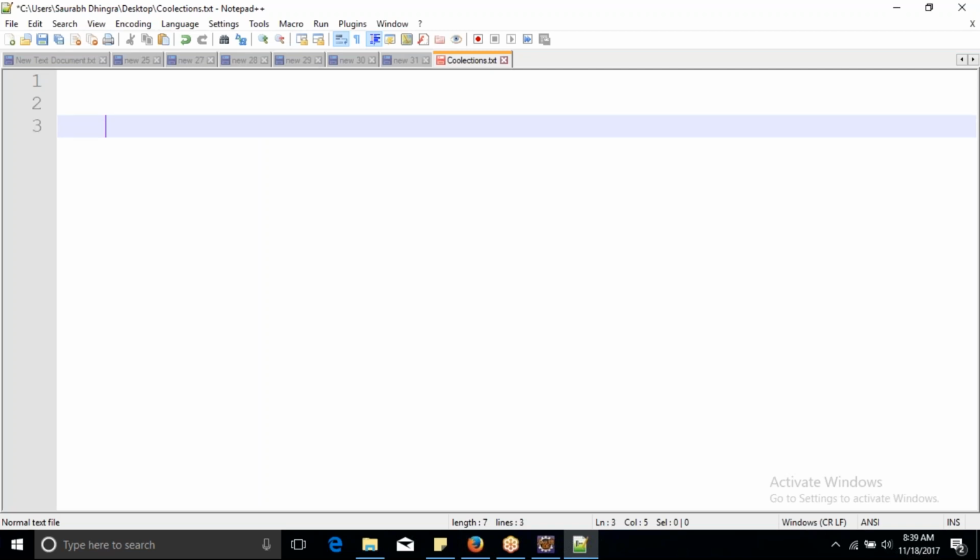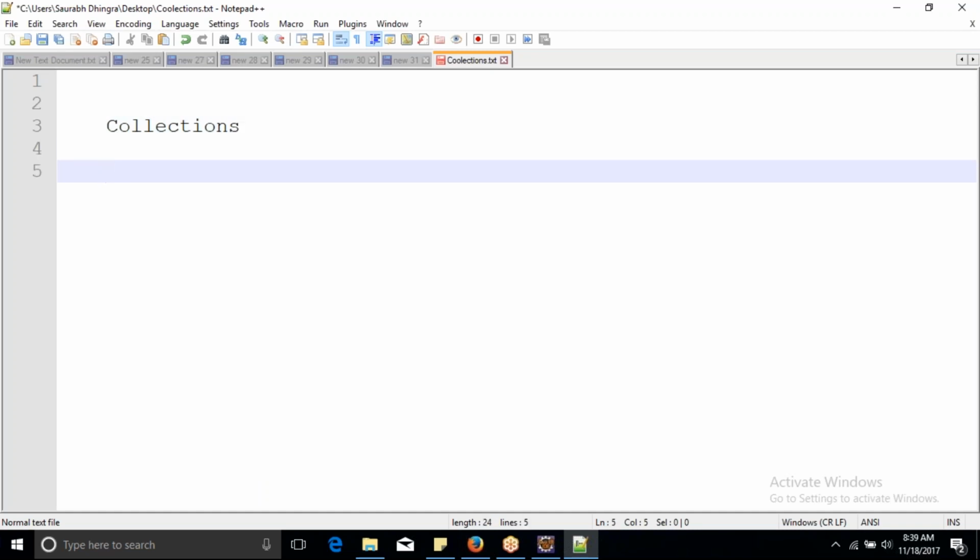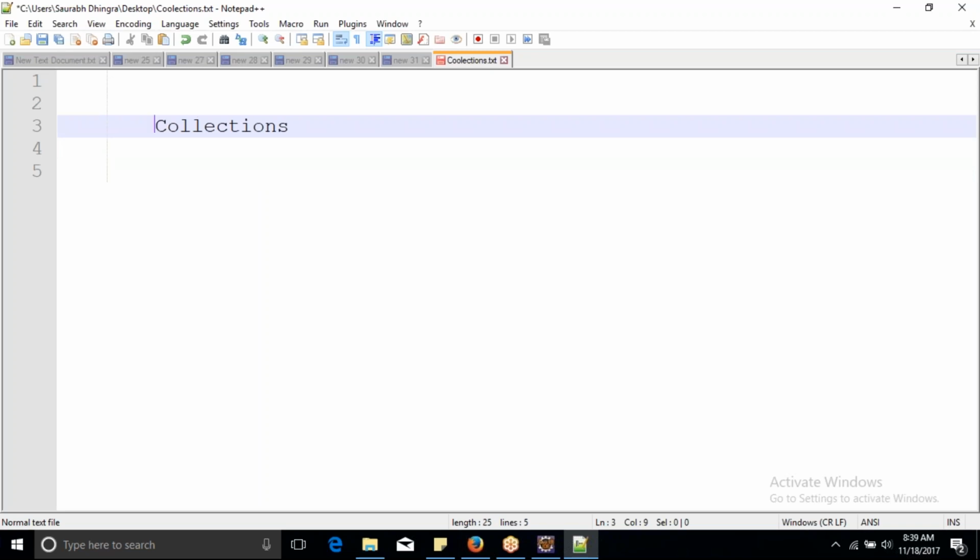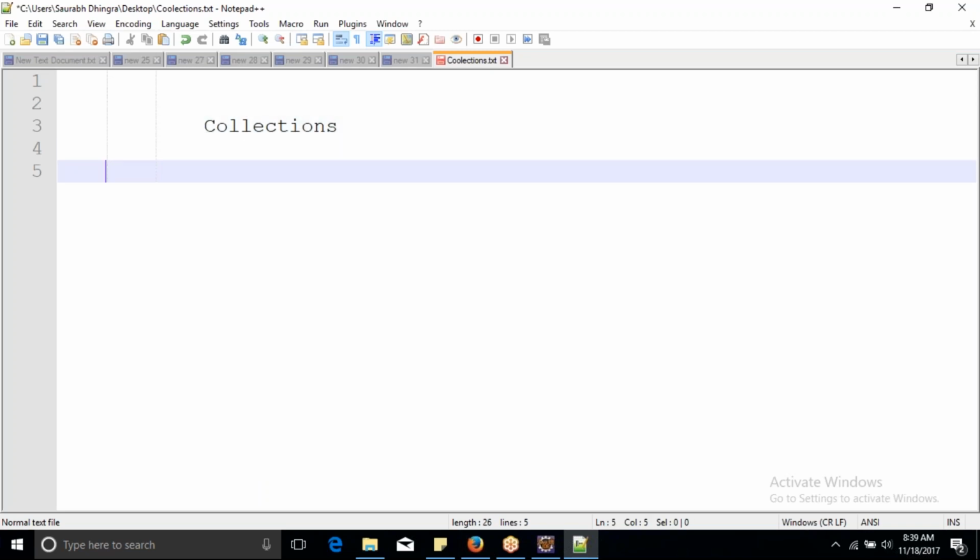The topic we are going to cover, as I said, is something known as the collections class. So what all do we have in the collections class? If we talk about all the topics, first is lists, second is queues, then we have vectors, and then we have sets. Out of these four, we are going to study lists and sets, because queues are outdated now.